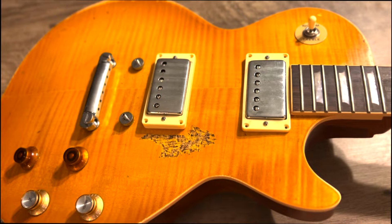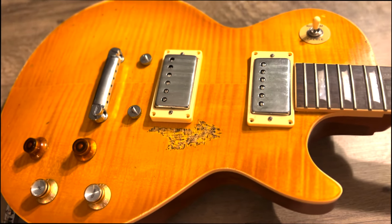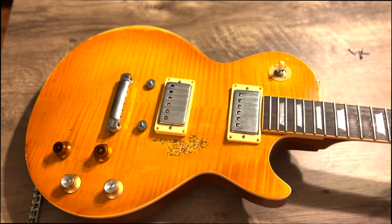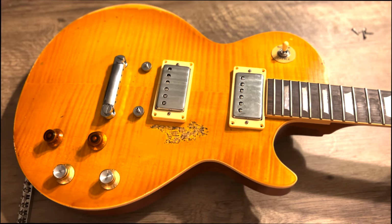All right, so I'm going to put some D'Addarios on here, and we'll plug this thing into the Fractal Axe-Fx 8 and run through a variety of tones, and we'll check it out.